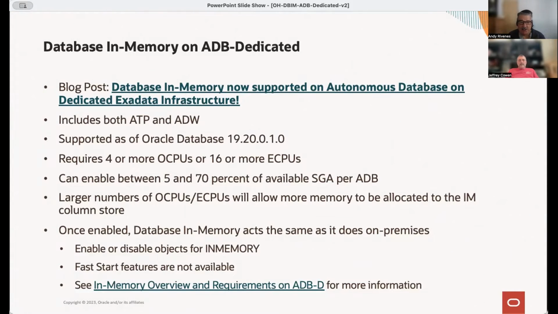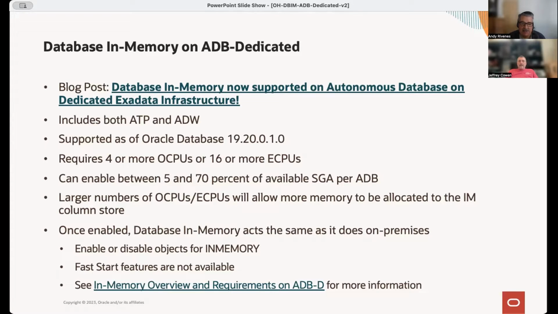Each of those two environments has different capabilities, but In-Memory is available in both of them. And we do have a blog post out, linked at the top there. You can Google it, since you probably can't click on the link, and it describes what we're going to talk about.